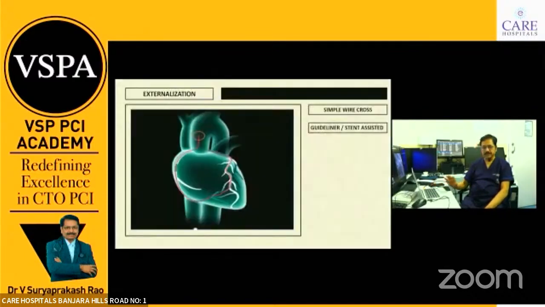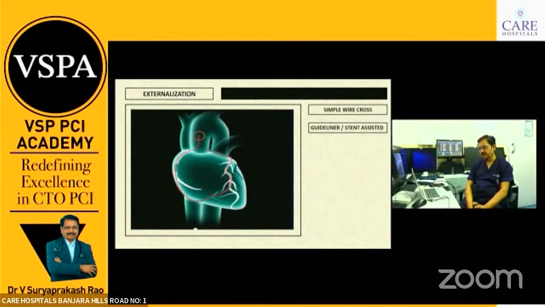Then the externalization. The externalization wire is the RG3, the standard wire we use, but the FC wire 300 can also be used in some cases. This is a flimsy wire. You have to be careful. Once we externalize, you have to bring it out from the other groin, taking it out from the guiding catheter to the Y connector and reattach the guide. The only important thing is we should not lose the tip of this wire, very flimsy.